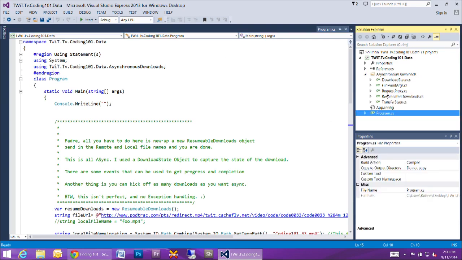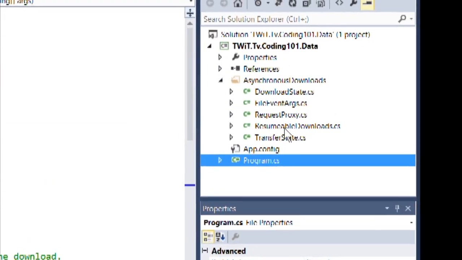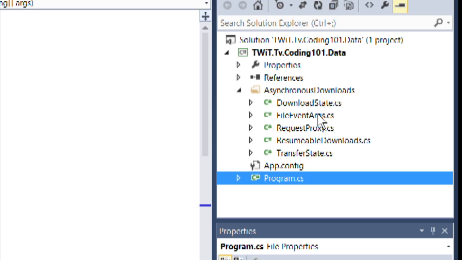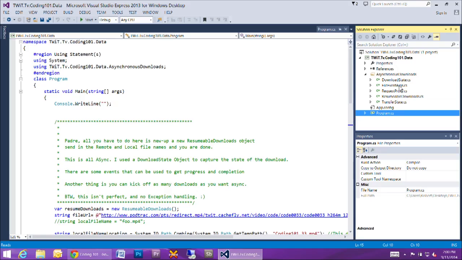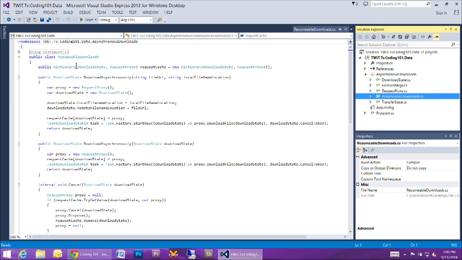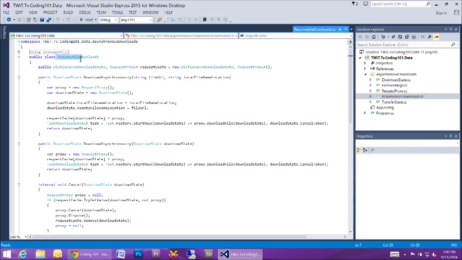This was a set of classes that Lou created for me. Josh, if you could zoom in on this. These are the individual classes that he has created. When I put that in my using statement section, it means, okay, make these available for the program. Now, go ahead and back out. I want to show what one of these looks like. Let me go to the resumable downloads. This defines a public class called resumable downloads, and these are all the methods that go into that class. Essentially, this is the back-end code that allows the program to access the network part of the computer.